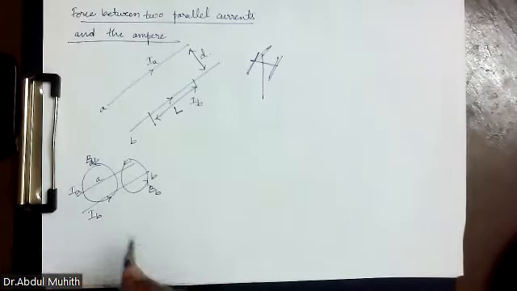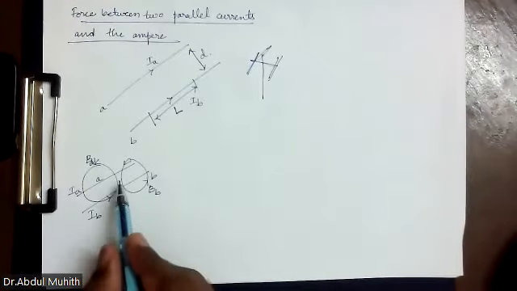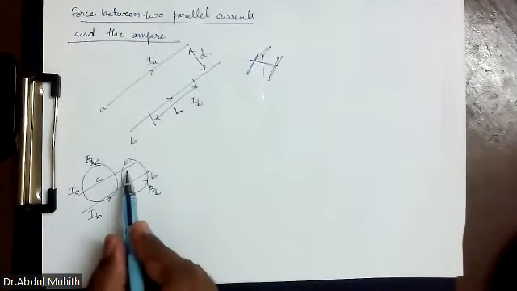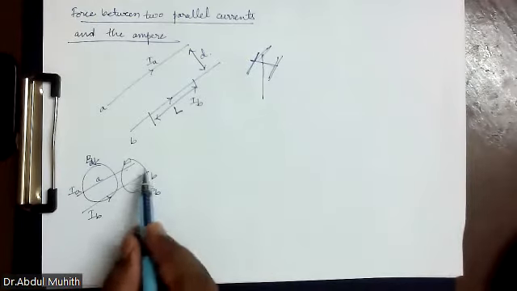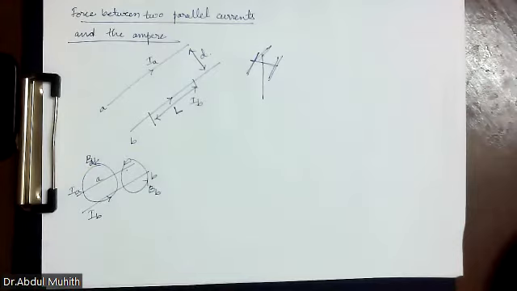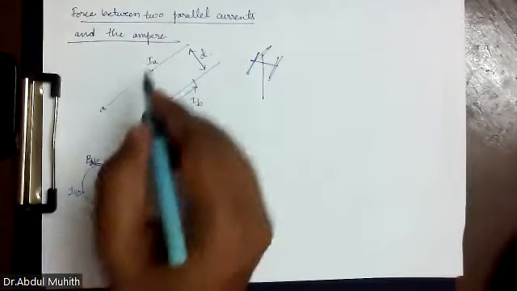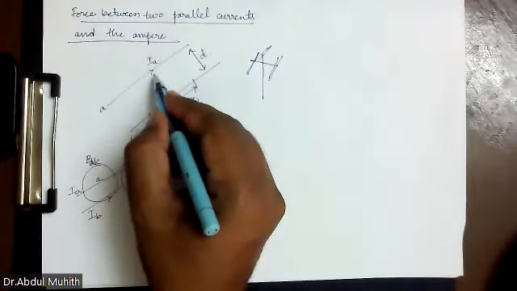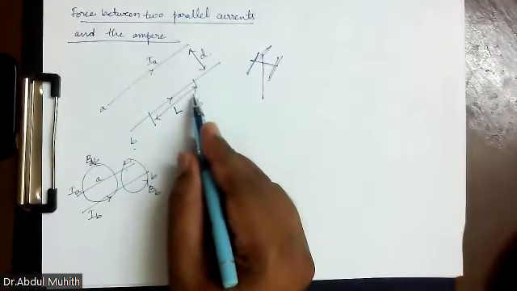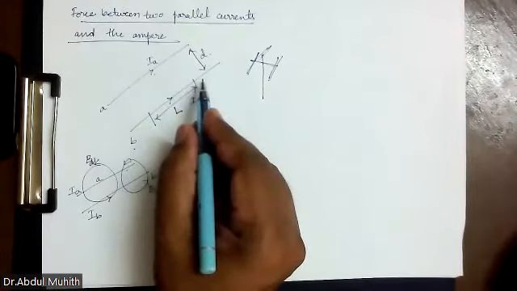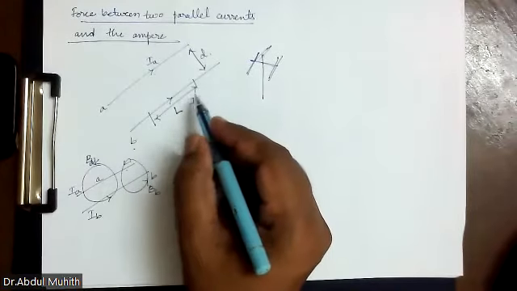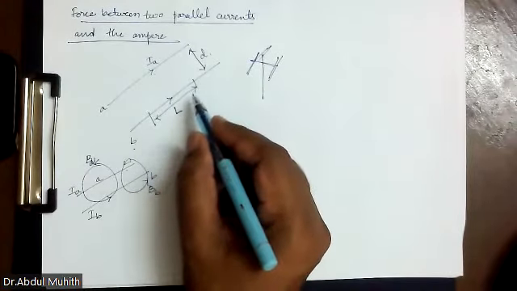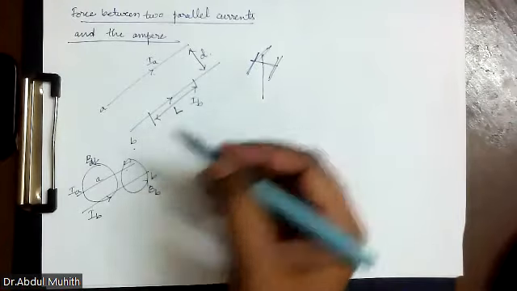He is asking how much is that force. The derivation is about how much is the force experienced by one wire due to the magnetic field of the second wire. So A and B are two wires. IA is the current in the first wire. IB is the current in the second wire. D is the distance between the two wires. L is the length to which I am limiting myself to find out the force. That is the length L.